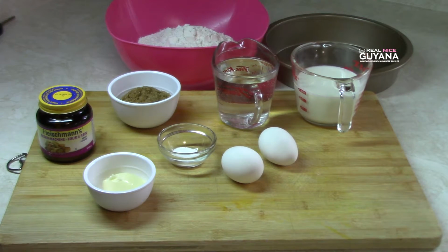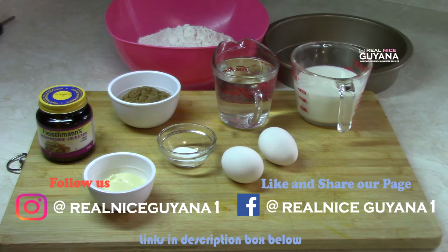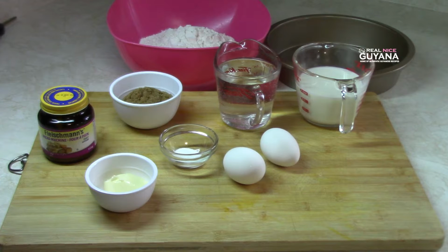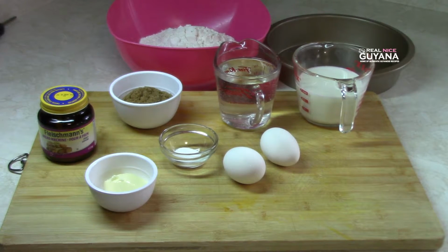Today we're going to be making another recipe. Today we're going to be making dinner rolls. Everybody loves dinner rolls, right? I do. And for this recipe we're going to need those ingredients that's right there. We're going to be using some all-purpose flour, some sugar, water, milk, yeast, butter, eggs, and some salt. So that's all we need for our dinner rolls. So let's get started, guys.